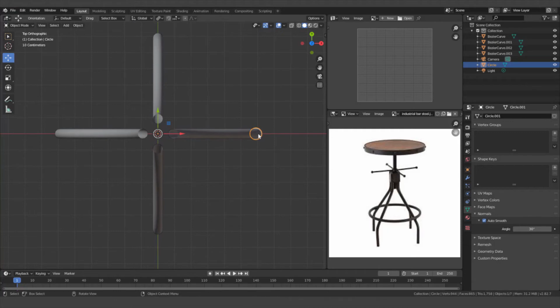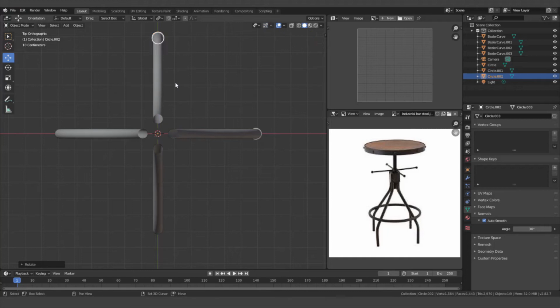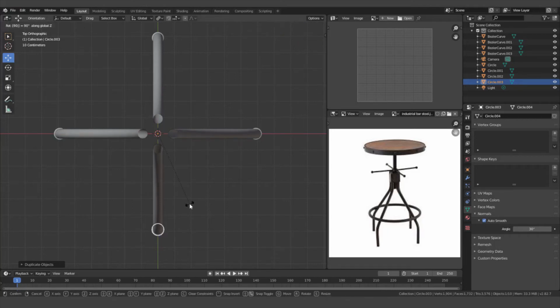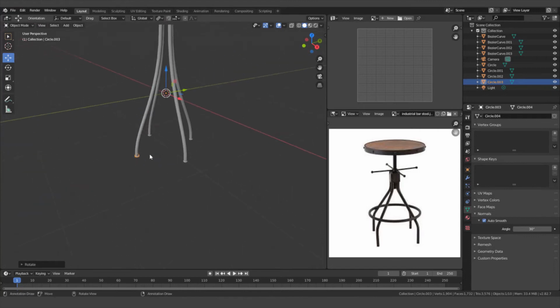And now we can simply do our trick that we did before, which is Shift D, it turns white, left click, RZ90, and it should put it perfectly where we want it. Let's do it again. Shift D, left click, RZ90. Now it's under that one. We got one more to do. Shift D, left click, RZ90. Cool. And we have our feet duplicated. Okay, cool. So we're ready to rock.